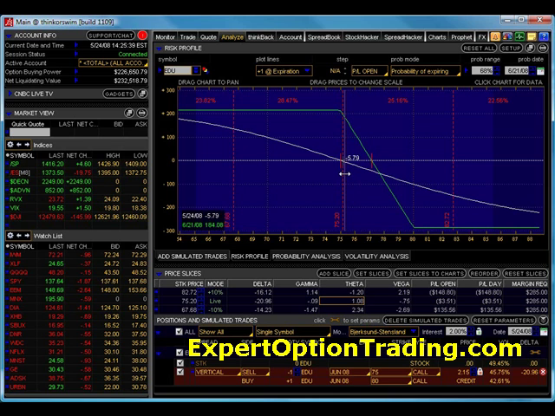And what happens if the price of the stock does not move though, and it stays exactly the same? Well, if you take a look at the graph, if we keep this spread on until expiration, we will achieve a $195 profit, which is right up here. That's one of the advantages of selling a vertical spread. The stock either goes in the direction we want it to go in, or it can stay the same and we still achieve a very nice profit. We have two opportunities to profit.